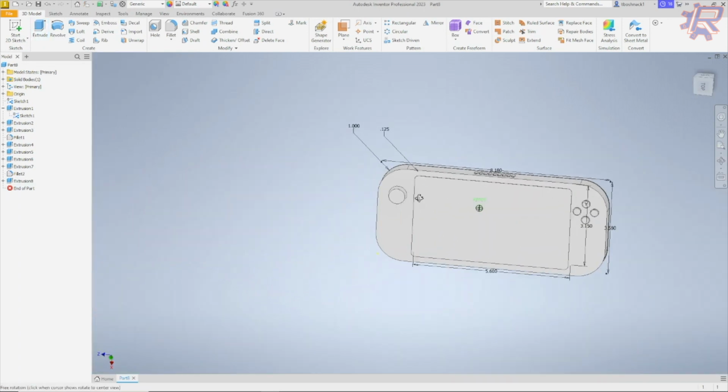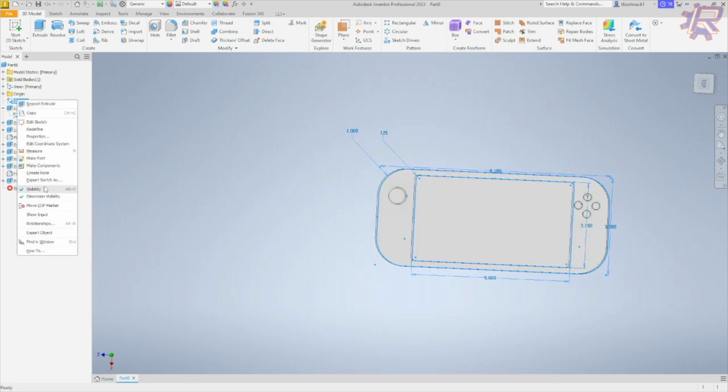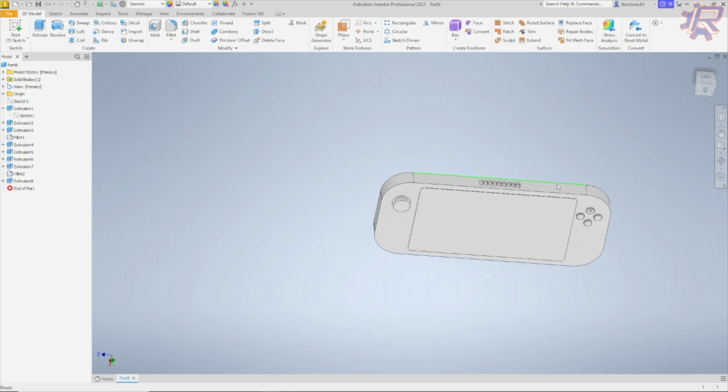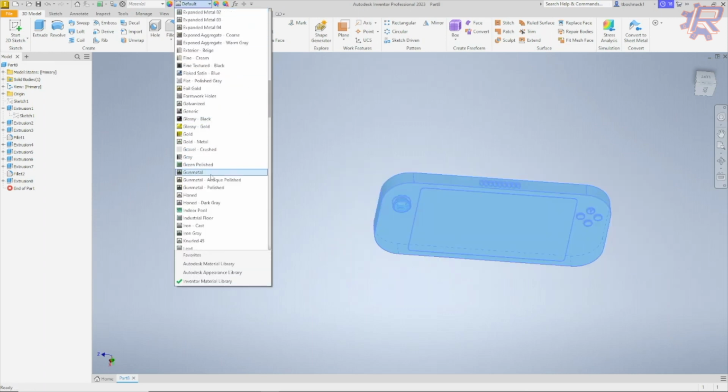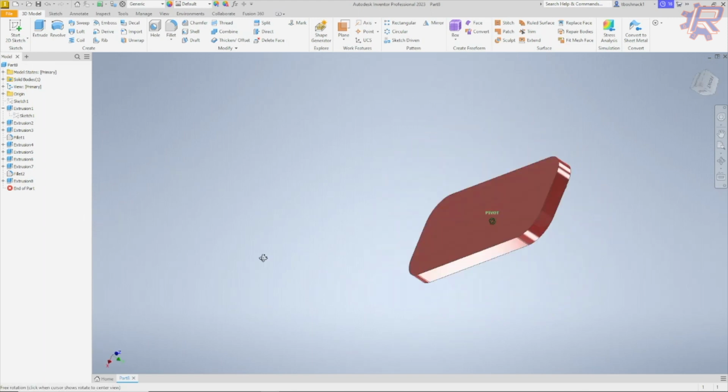So now that we have this, it's kind of gray, it's kind of boring. The way to change this, first of all, let's hide the visibility of this. The way to change this is to use appearances. And what that means is when you select this, there's a drop down over here, and there's a bunch of different colors, a bunch of different textures. So if I press R, it's going to bring me to the section of R's. I can make this switch red. And now we have the entire switch that's red.